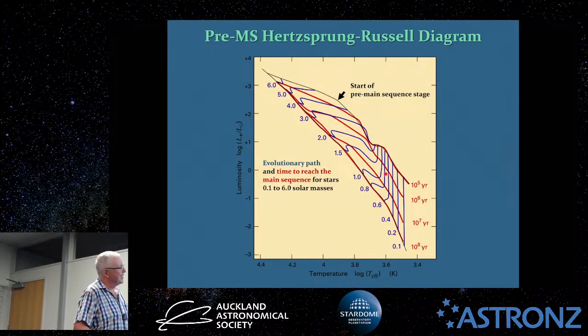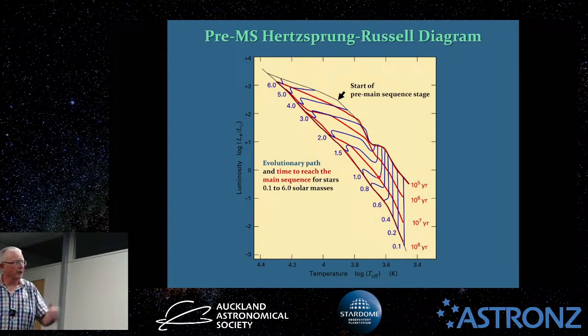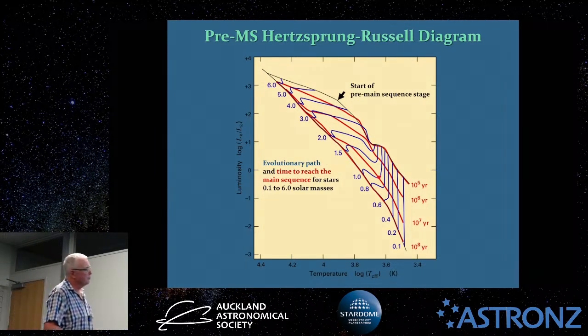Just for example, let's go for our sun, shall we? Here it is, 1 solar mass. And this isochrone here is 10 to the 7, which is 10 million years. So 10 million years would have passed to get to this phase here, and that will tell you its surface temperature and its brightness. So that's what an isochrone is. It just tells you the time that has passed at that evolutionary point.